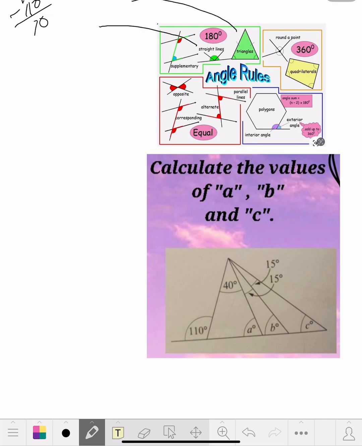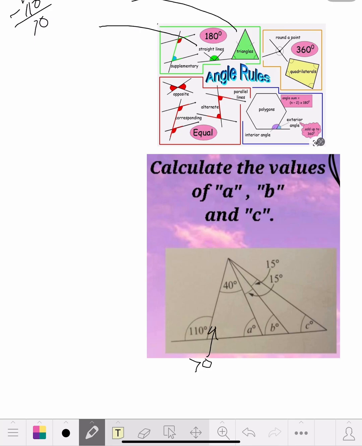Now, if the teacher lets you use a calculator, I'd use a calculator in a lot of this math. That way you're going to make fewer mistakes. And try to keep it nice and neat so you can go back and look at it like this. I can look, 180 minus 110, I get 70. So we know this angle here is 70. Let's mark that up.